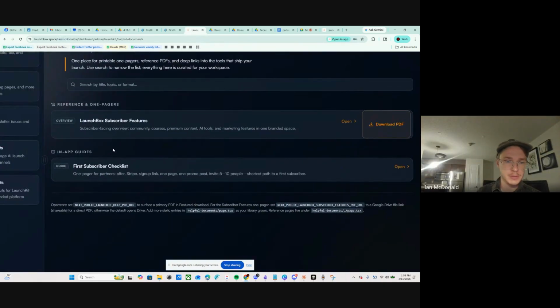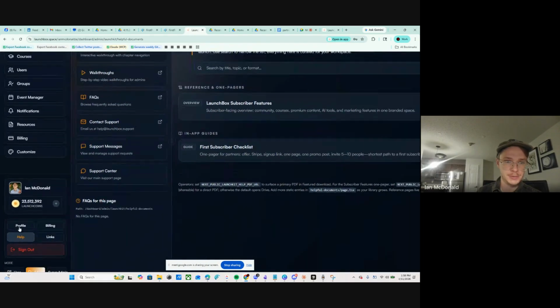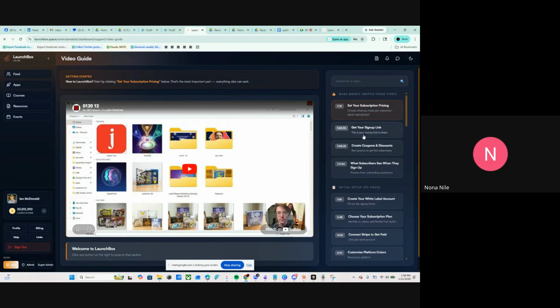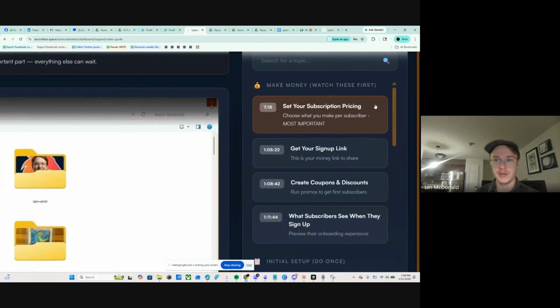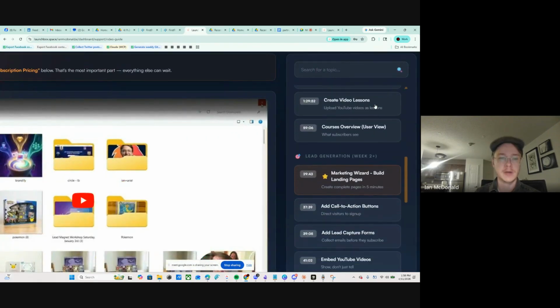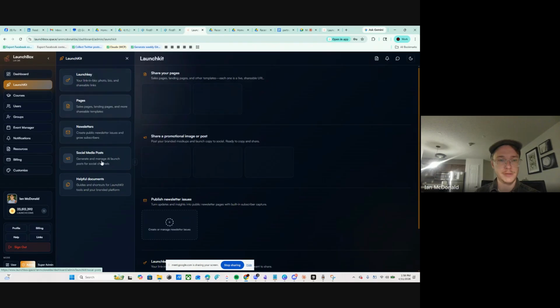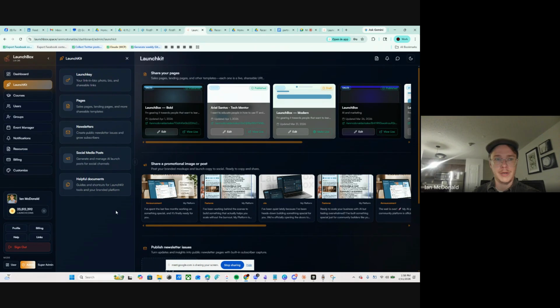Yes. So this area, as well as the help over here, is going to open up for video guides. Okay, yeah, I did see that video. And yes, these are sectioned off by different categories. So make money is going to show you how to set everything up. That was pretty cool. And so that LaunchKit is where all of the helpful resources are. LaunchKit and help. I think help are the ones that I haven't seen, so I'll dig into that. Okay. Great. Thank you, Julie.